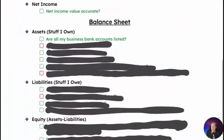All right. Next, let's move over to the balance sheet. This is the least understood financial document for a lot of business owners. It's pretty straightforward, though, really. I see more mistakes on balance sheets than I do on profit and loss statements. It is rare to not find one. And so as we're sitting down to do our one-on-one reviews with clients, this is the first place I go to see, where are we off?